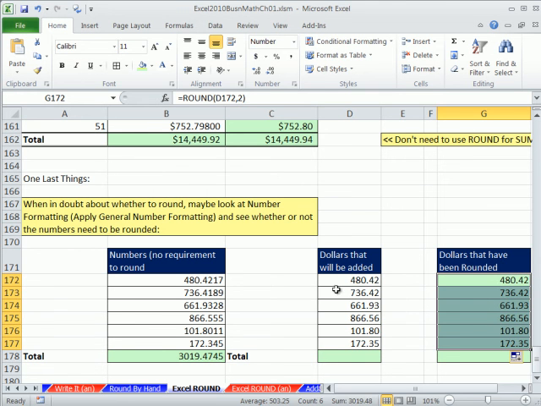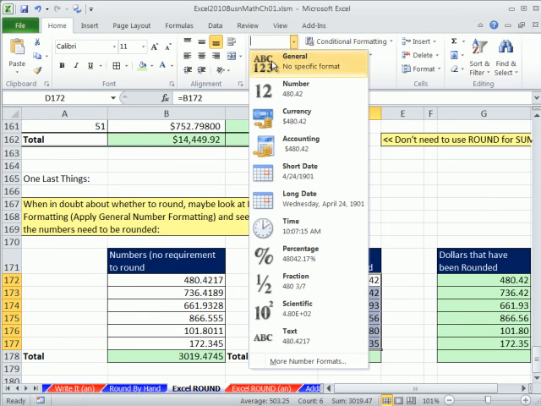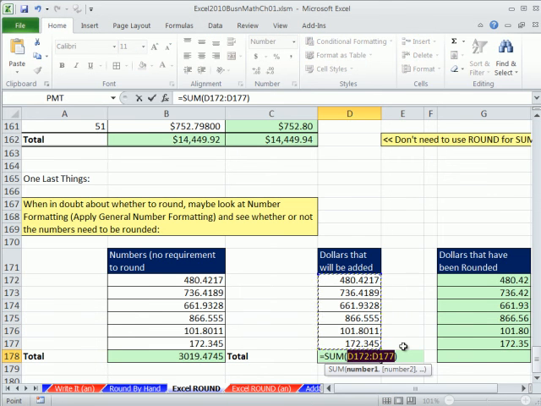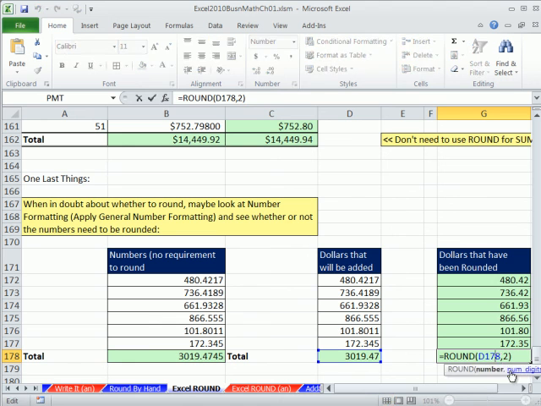Now, look, right here, this is number format. It looks like it didn't change anything, but it did, right? If you wipe away to general, you can see there's lots of extra stuff there. Alt equals. I don't like that right there. When I just put a formula, this is new in 2010, it automatically puts something there. That's really terrible. I'm going to delete that. Alt equals.